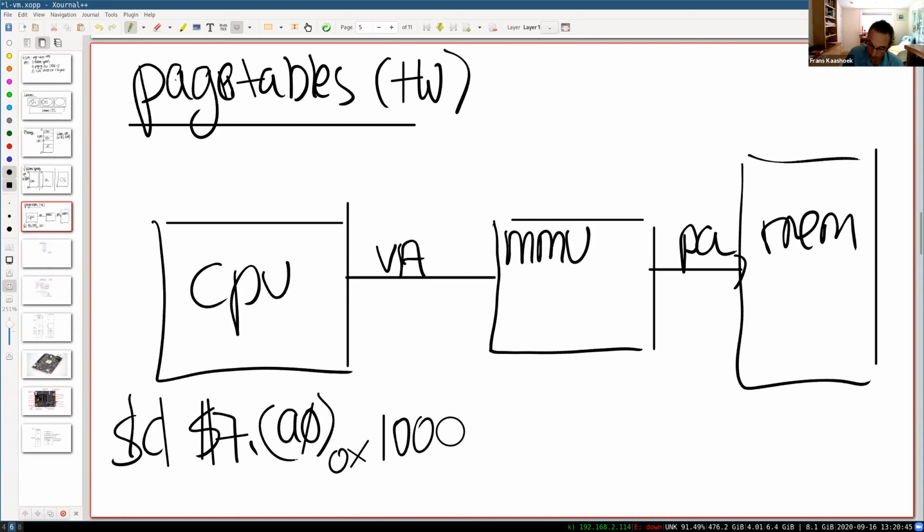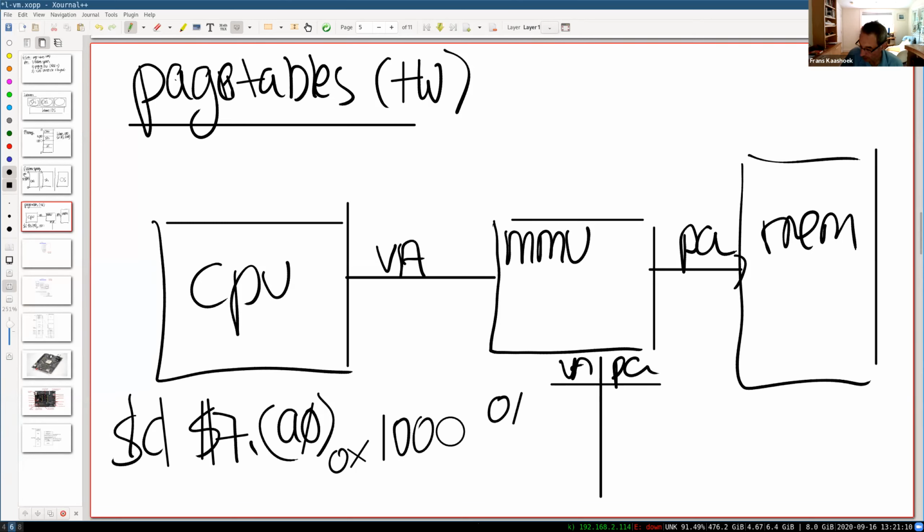From the CPU's point of view, once the MMU is enabled, every instruction that it issues uses virtual addresses. To translate these virtual addresses to physical addresses, the MMU has a table. Virtual address on one side, physical address on the other side.